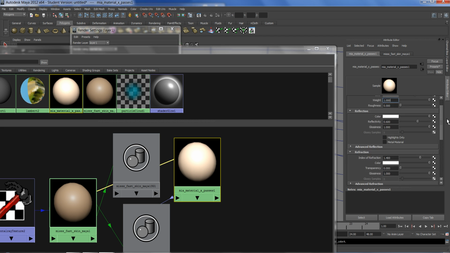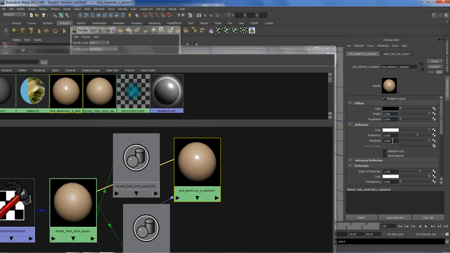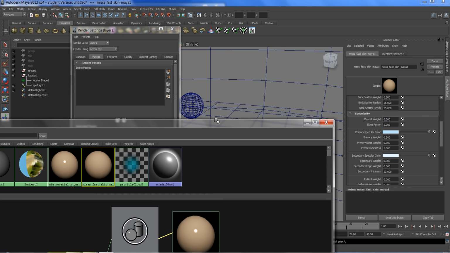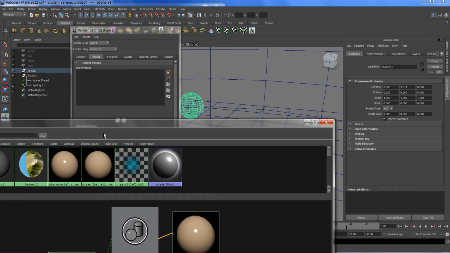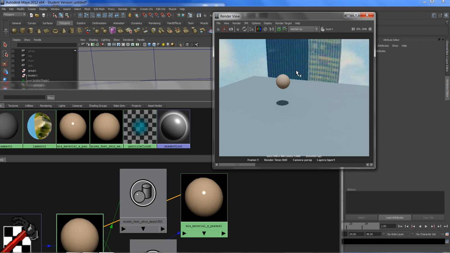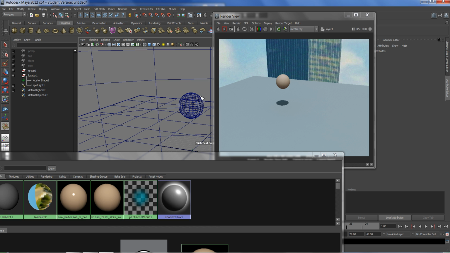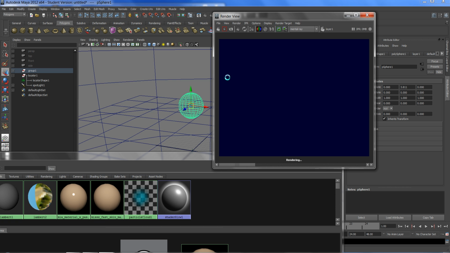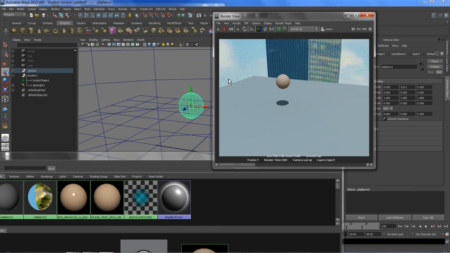A couple things need to be changed to make it reasonable. First of all, I don't want the original diffuse color. And second of all, I don't need double the specularity, so I'm going to get rid of that. And of course, I have to apply it to that one. So I'm just going to right-click, assign to that shader. Just close this. Click Render. Assign material to... should have reflections. There we go. That was weird.